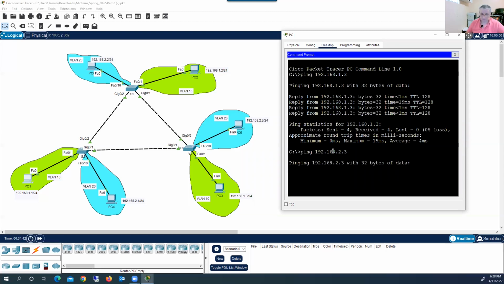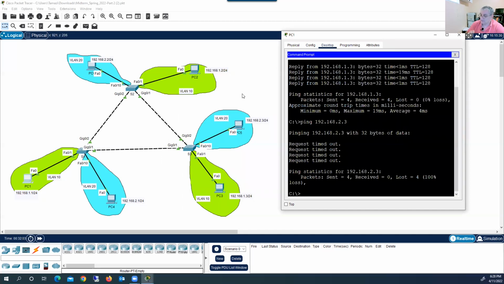So to communicate between these switches, we need a router. We know that a router connects networks together, and we have to configure our router, and we call that configuration router on a stick. Okay, and the router on a stick, I'll explain to you later. So we did it. That's it. This is the solution. Okay, bye-bye.